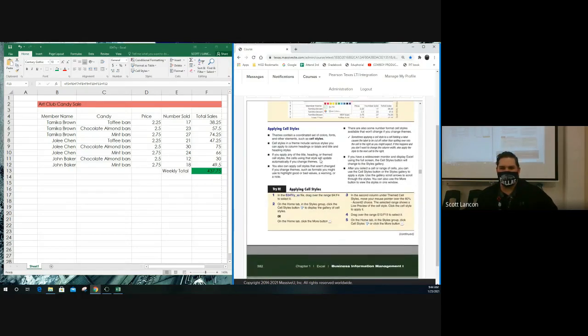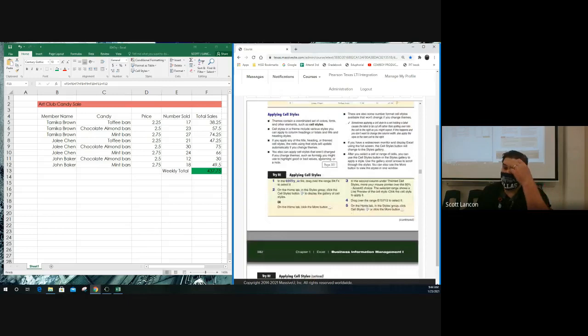Now cell styles are kind of the same thing. Themes contain a coordinated set of color fonts and other elements called cell styles. Cell styles in a theme include various styles you can apply to a column heading and totals and title rows and all kinds of good stuff like that. If you apply any of the title, heading, or themed cell styles, the cells using those styles will update automatically if you change themes. You can also apply cell styles that aren't changed if you change themes, such as formats you might use to highlight good or bad values, a warning, or a note.